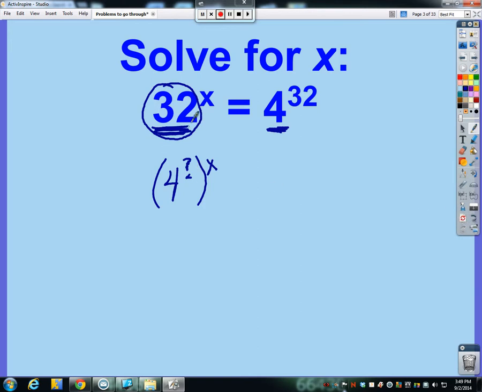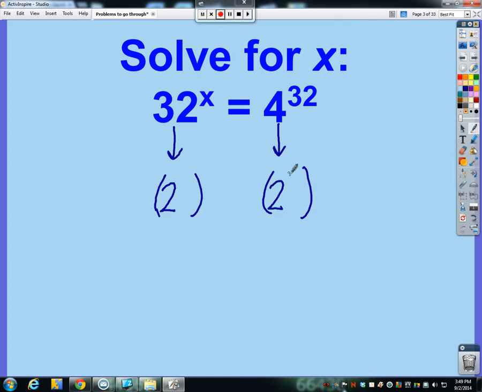Now it would be 4 to some decimal exponent would give me 32, but we want to stick with whole numbers in here. So I'm going to have to rewrite both of these. I got to figure out the new base number that both of these numbers could represent in terms of exponents. So the number that works out for both is 2's. Because 4 I could rewrite as 2 squared and then I could still have to the 32nd power out here. Then 32 is 2 to the fifth and then I still have to the x out here.